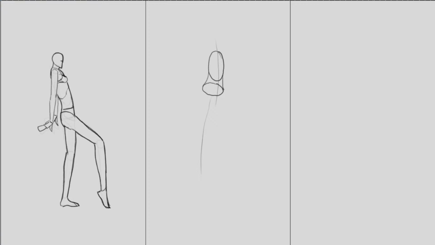Okay, with the center line going like this, and then this. Shoulders go like that. And the wrist goes here. The elbow here.